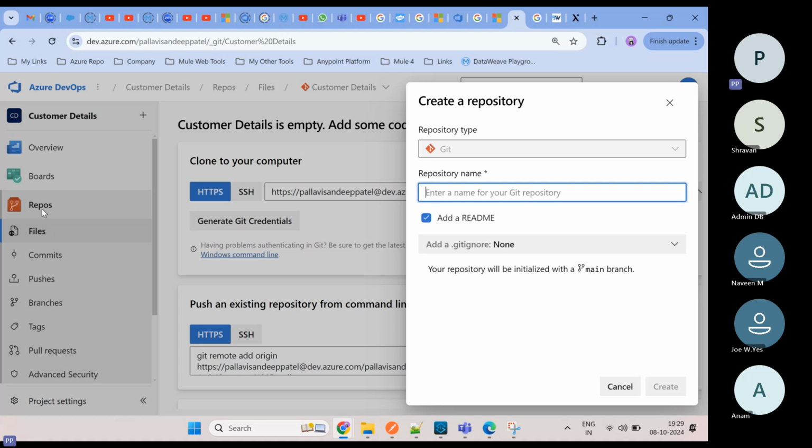When they are ready to deploy our application, we deploy it using these options, like this repo. First, what does repo mean? Repository.